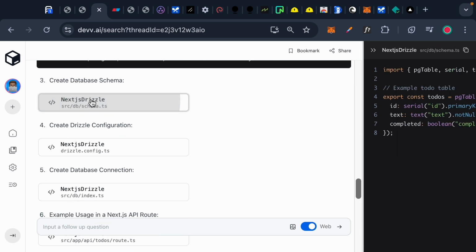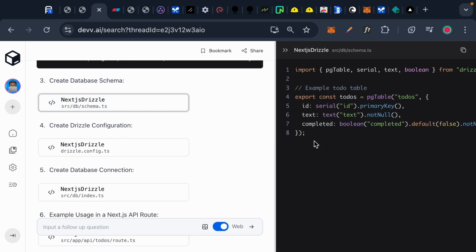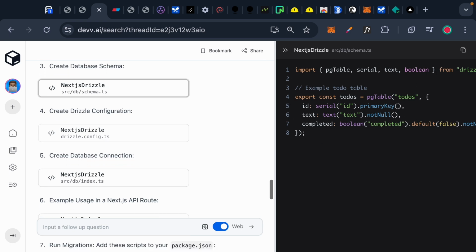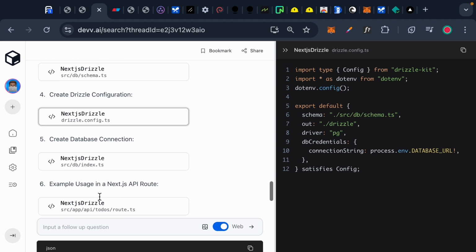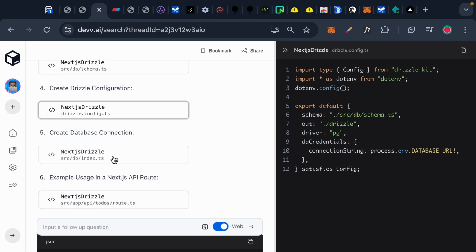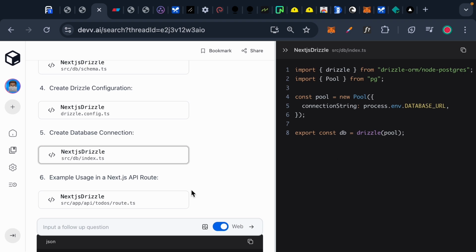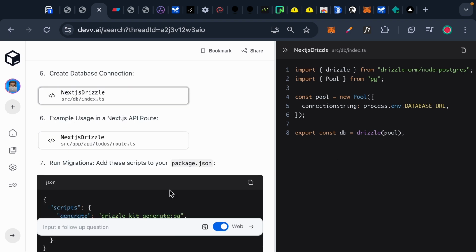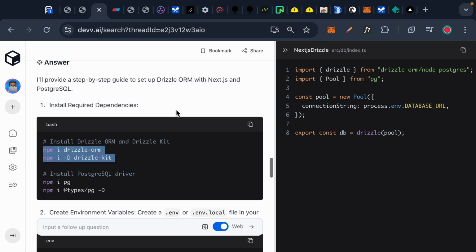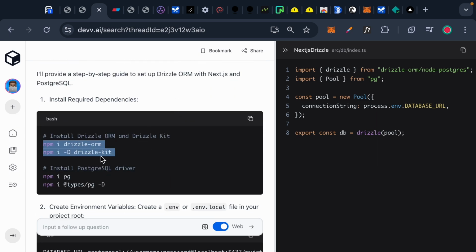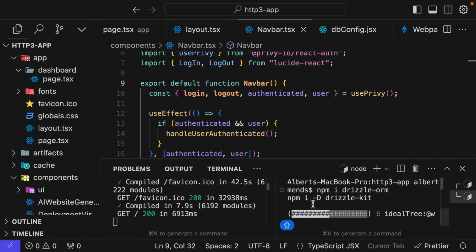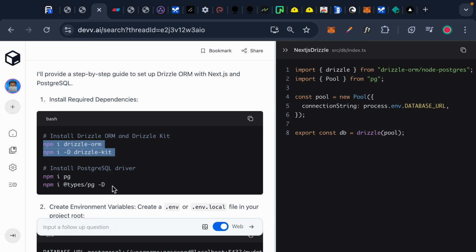Click on it and it shows the schema file on the right hand side. We can also check the configuration file. It shows that as well. And the Drizzle index.ts. The setup for Drizzle ORM in this project is going to be slightly different from what we have here. So we are going to install Drizzle ORM with Drizzle Kit and install the PostgreSQL drivers for now. So let's copy this.